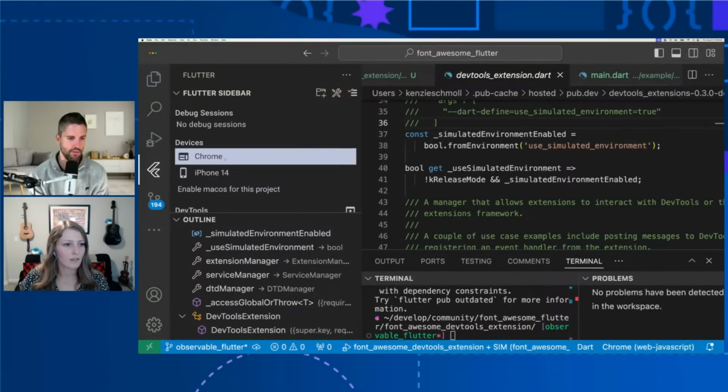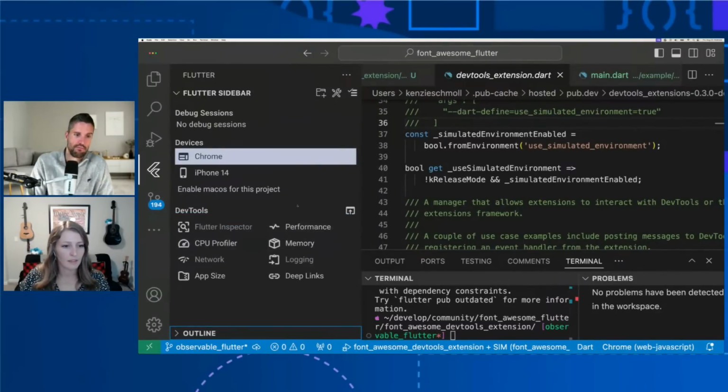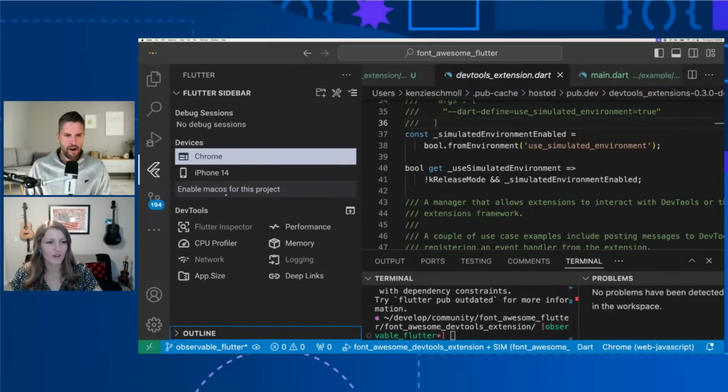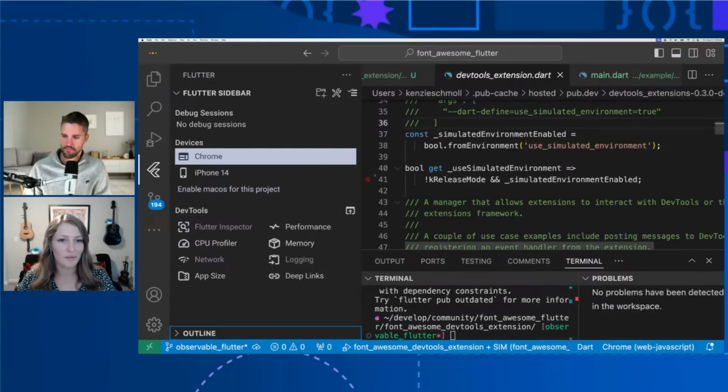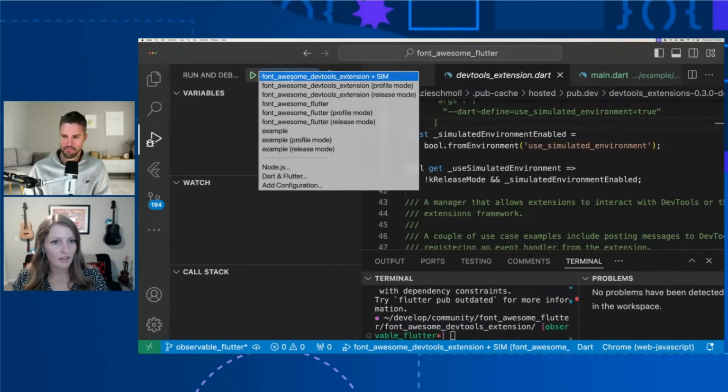Yeah, true. You explicitly created a Flutter web app for this. I did. And I will talk more about the Flutter sidebar later, but this is a neat, newish feature, I'd say in the last year or so, where you can access your debug sessions, see what devices you have enabled, enable new devices for the project, open the developer tools, all that good stuff. And it also gives you access to extensions, which I'll show when we get ready to actually run our extension on a real app. But for now, selected Chrome, and let's run this extension.